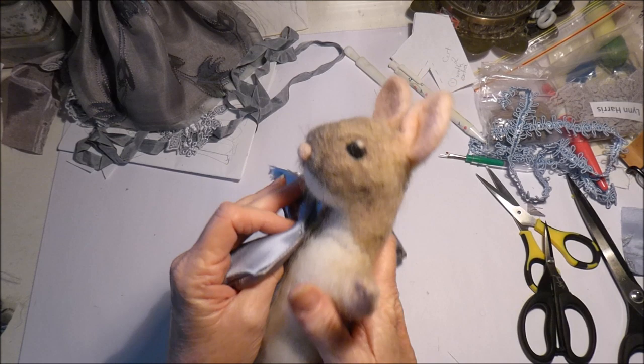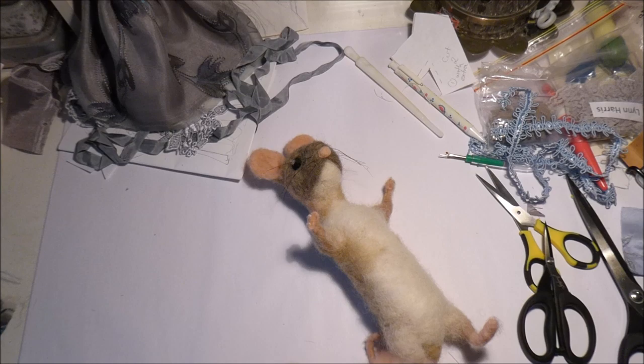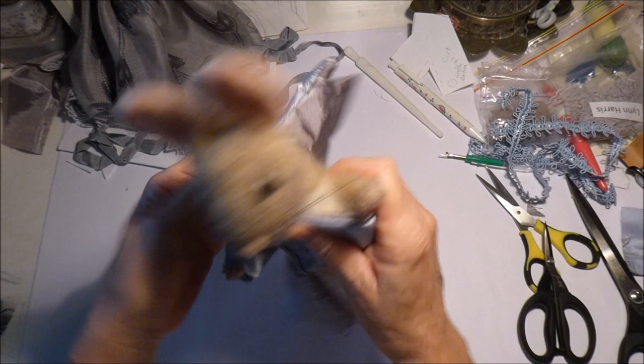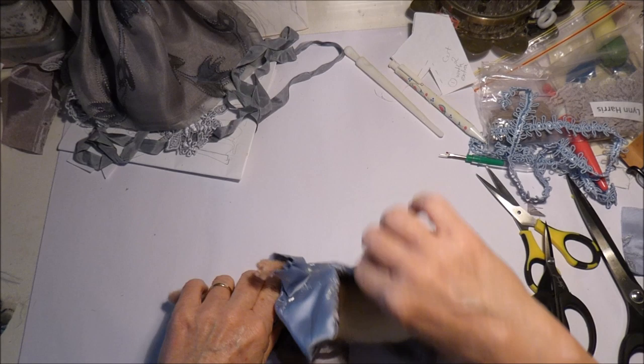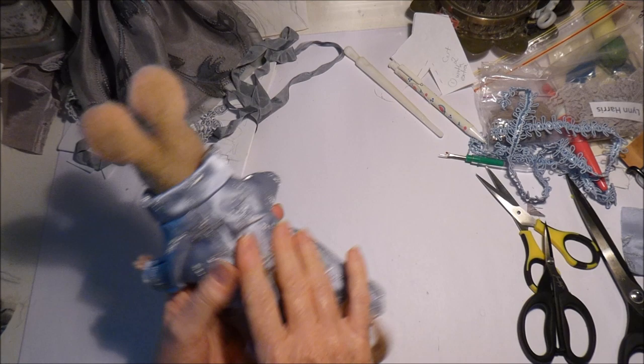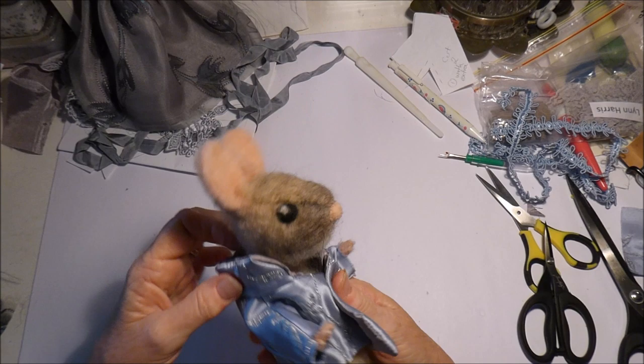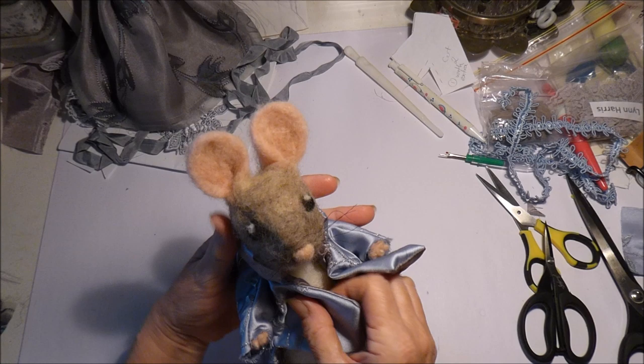Where's his arm? Doesn't want to go through. Why? Oh. Okay, there we go. Okay. This little arm. Now, that, we're going to do it the way men do it, don't we? Oh, it looks a bit big. Oh, no. What can we do? Mind you. A little bit big, isn't it?